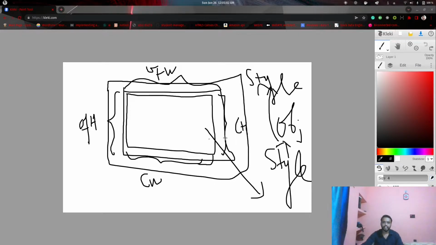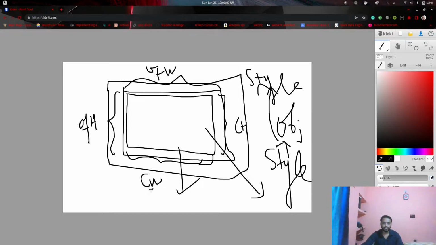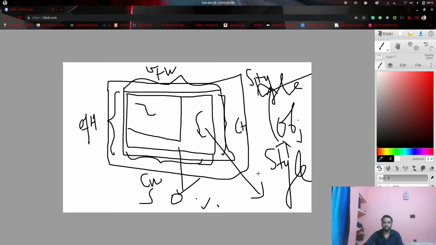We can assign this style object a width of 50% and a height of 50%. That means it will only cover 50% of the area for drawing, and we can't draw elsewhere. So we have to give it 100% of the canvas so we are able to draw in the entire canvas. So this is all about the canvas object and canvas element in HTML.